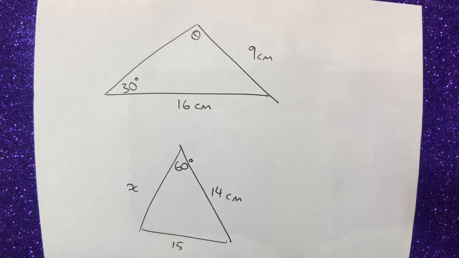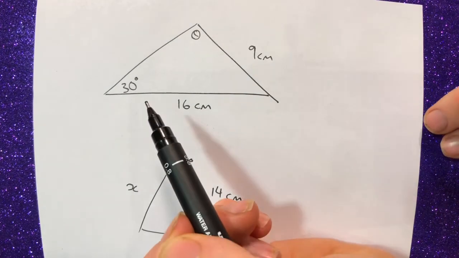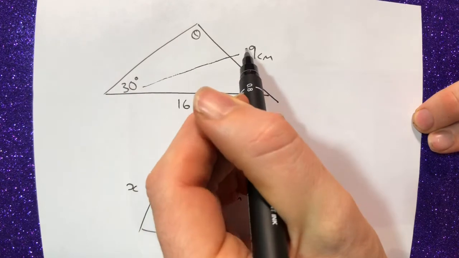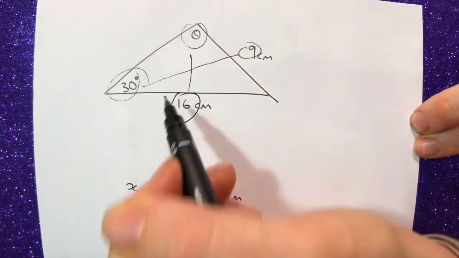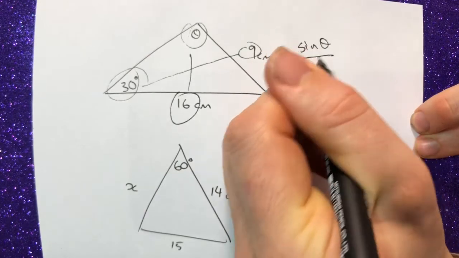There are a couple of little special cases that we have to consider with the sine rule, cos rule, where it doesn't come out exactly as expected. This first one, for instance, is a sine rule because I've got my 30 and my 9, my known bone. I'll stick it in the sine rule formula.